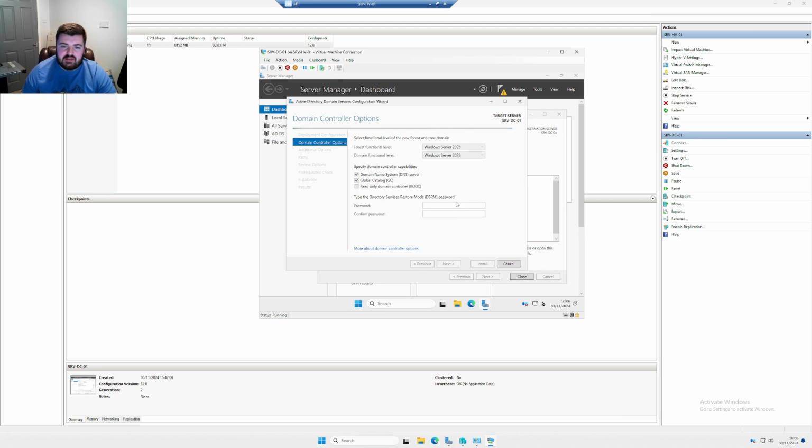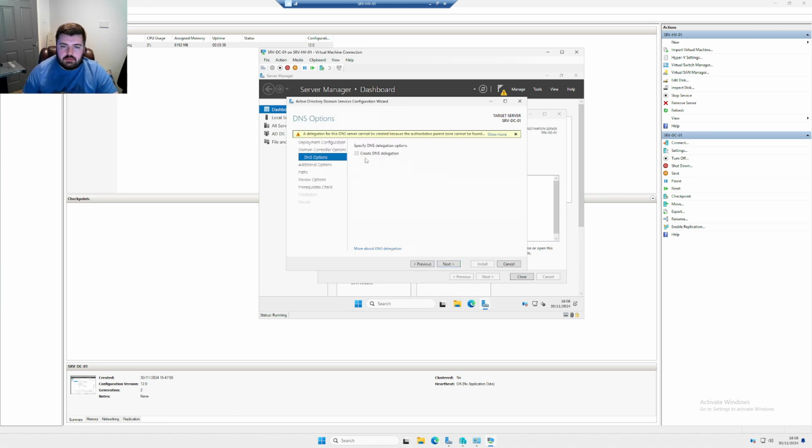There'll be some limitations to that, so obviously you can't join older servers to that machine. If you wanted to, you could bring the forest level down, and then you can change the functional level there. Right, this password, make sure you note it down just in case you ever need to restore it. Okay, it'll go away, take its time.